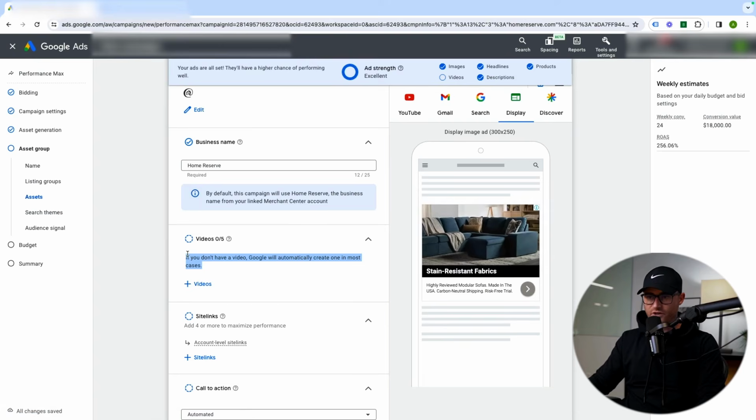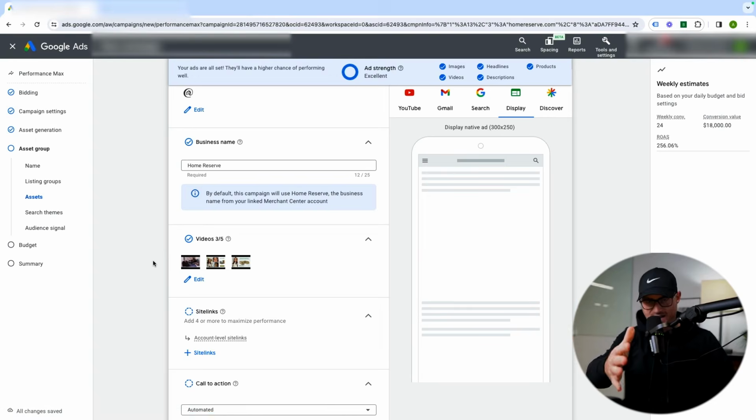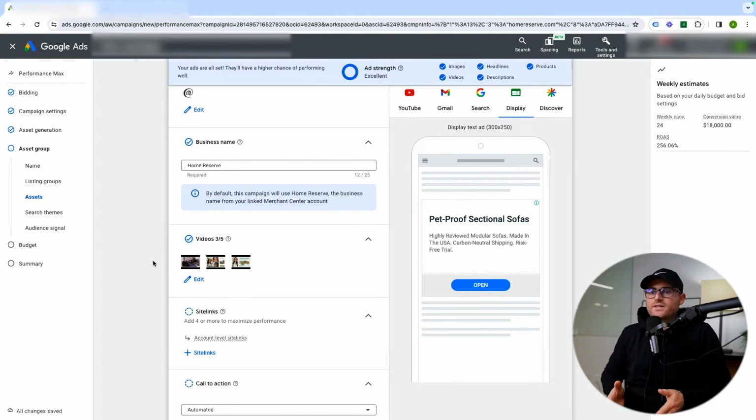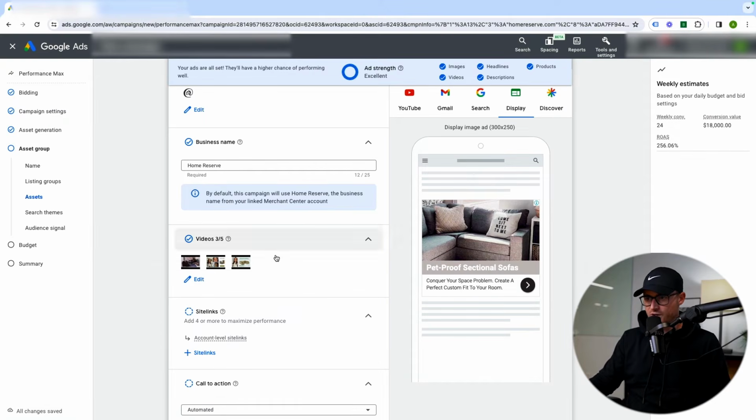If you don't have a video, Google will automatically create one in most cases. You do not want that. They look horrendous. It looks like a PowerPoint from the early 2000s. Stay away from that. Google will automatically create a video, so give it something. And if that means you have to go create a simple video, in the optimization asset piece, I talk about video a lot. You don't need to go crazy with some like $10,000 video production, but you want to give it something that way Google's not out there building AI generated videos for you that look absolutely horrendous. So in our case, we have videos, so I've gone ahead and added those in.